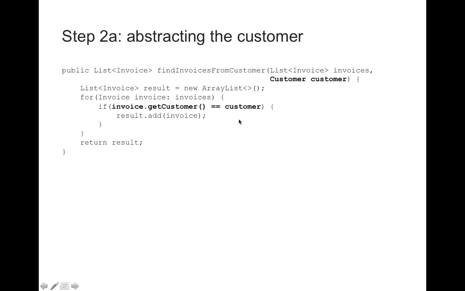Well, we copy our previous method that iterates through all the list of invoices, and we introduce a different parameter. So instead of the customer, we're interested in finding invoices that end with a suffix. So we introduce this suffix parameter to the method, and we update our condition accordingly. So now if your boss comes to you, we can cope with any requirement changes that involve a suffix. So this is really great. Well, is it?